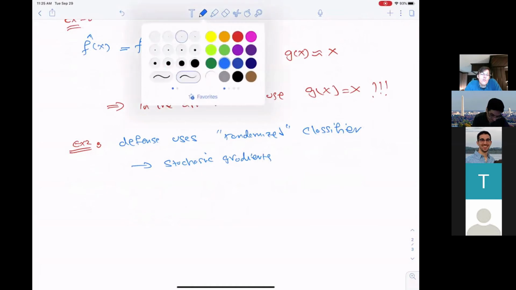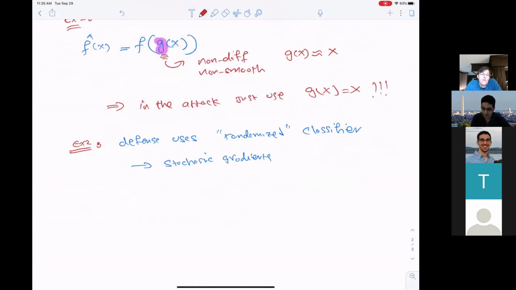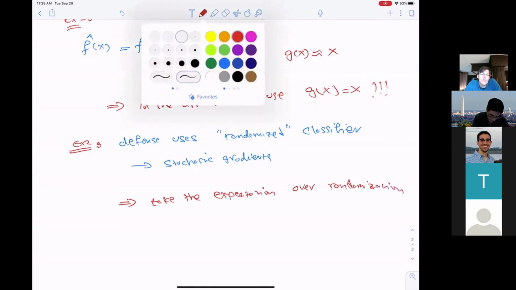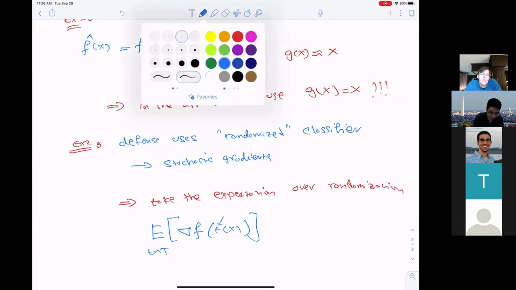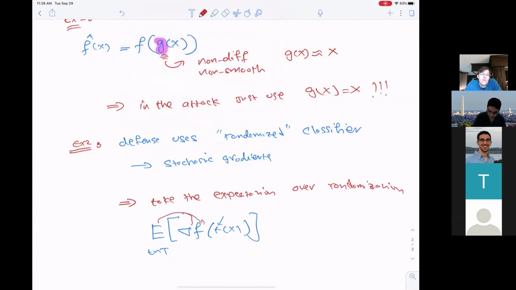You can actually break these defenses by just looking at the expectation of these gradients over the randomization that you have. Quite simple. Take the expectation over the randomization. So in other words, if your gradient has some randomness, let's say T is the randomness that you have, just look at the expectation over T. If you're dropping out some nodes or edges, just compute the gradients for many realizations of that randomness, and then just look at the average. And because the gradient is a linear operator, you can take the expectation inside the averaging. So then that's it. Then use that in your attack, and those attacks completely break these types of defenses.